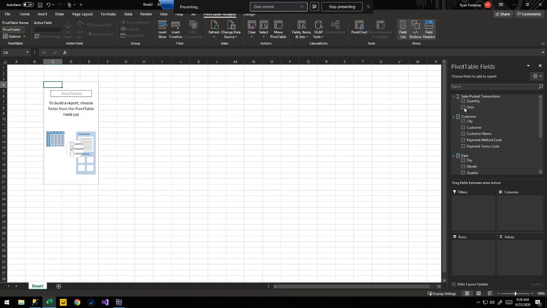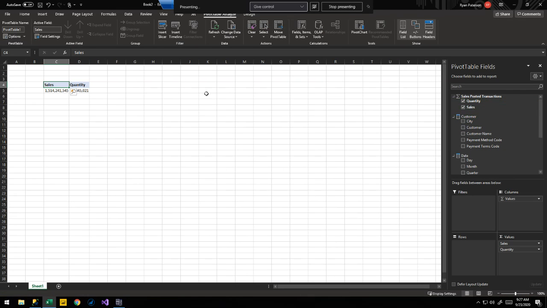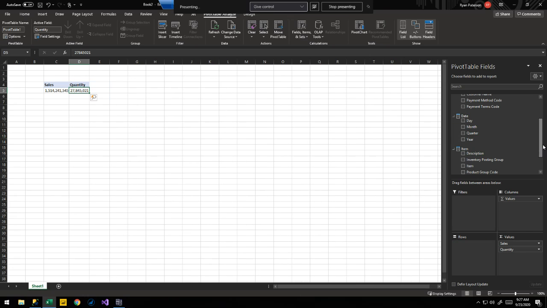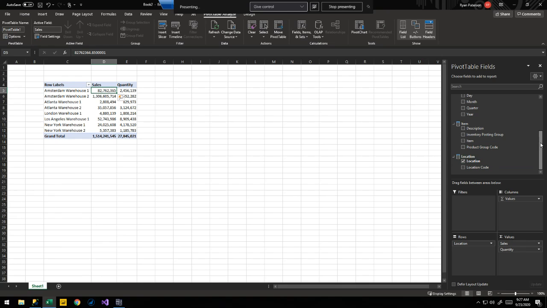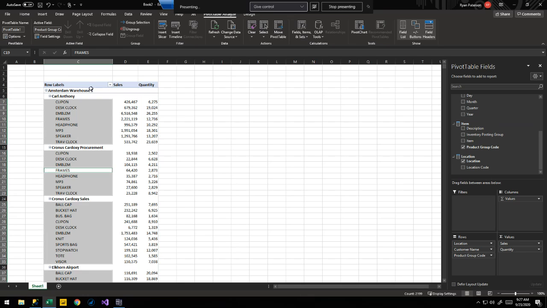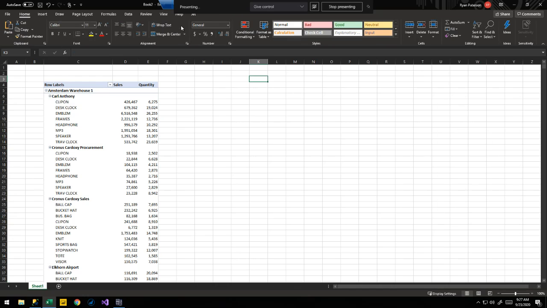And now we can see the two measures that I built in, sales and quantity, and I can start slicing and dicing this by all of our various dimensions that we've built in. So I could say maybe show this, oh, didn't like my date dimension. Okay, that's fair. But let's say show it by location. Cool. And then let's see my customers underneath that. Great. And then I can see a display of their item posting groups and inventory posting groups, right? And so it's a very easy, quick way of pulling this together.